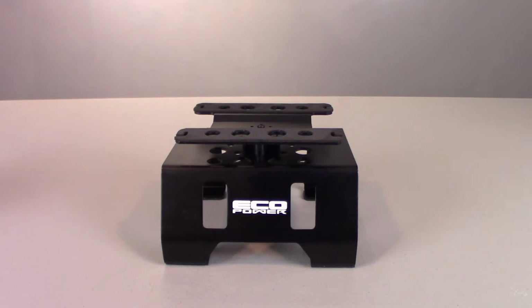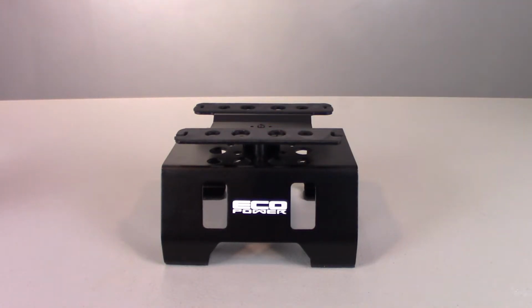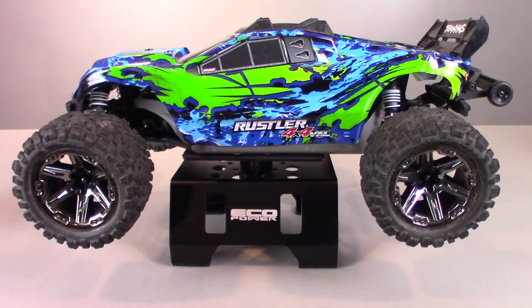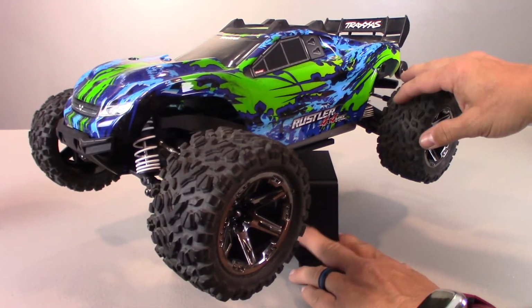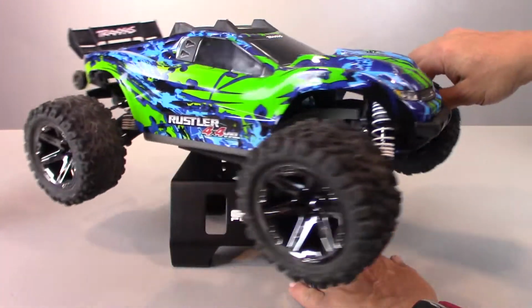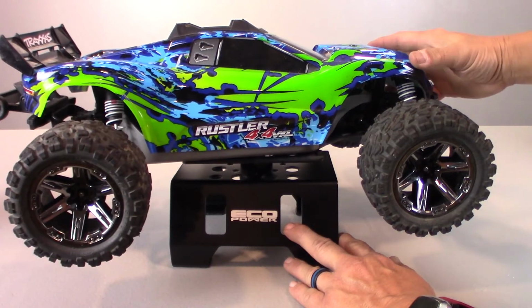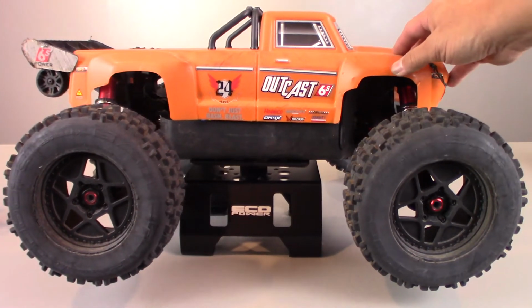The EcoPower also has shock holders right here, which is a nice option. This is the EcoPower with the 10th scale. See how it clicks, it stops right there. I really like that feature. Sometimes I think some of them move too freely. Here's the EcoPower with 8th scale.